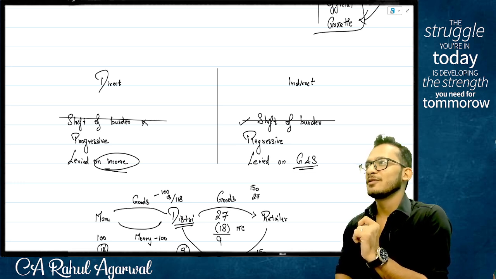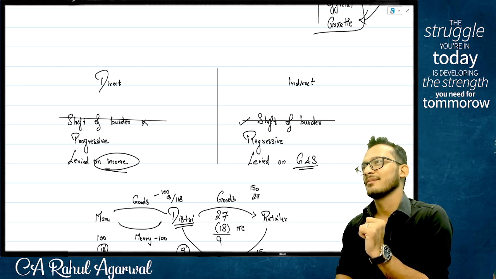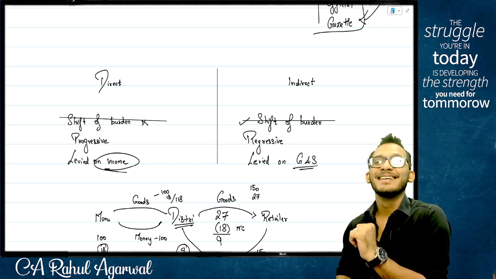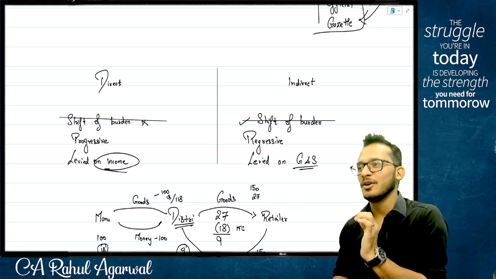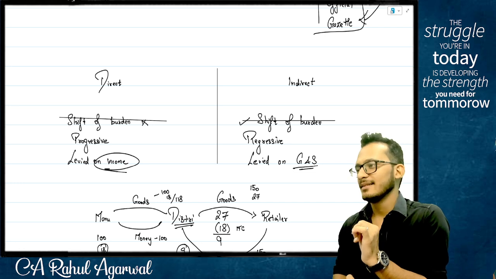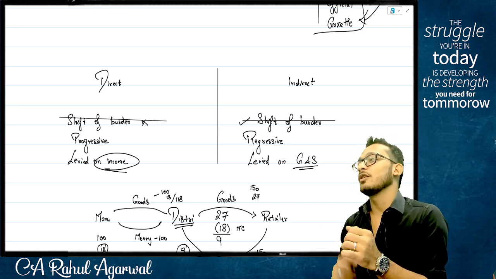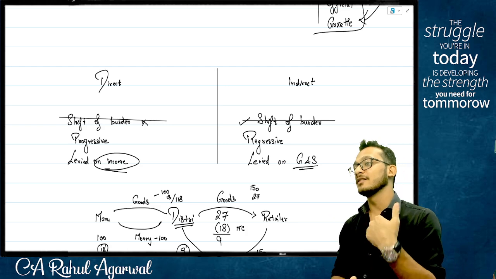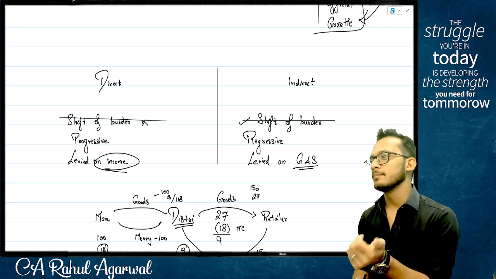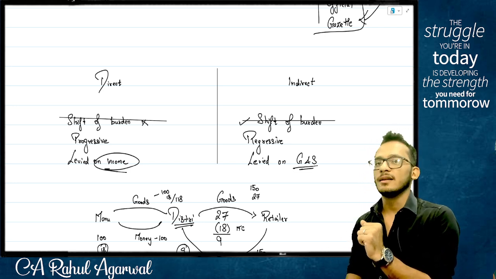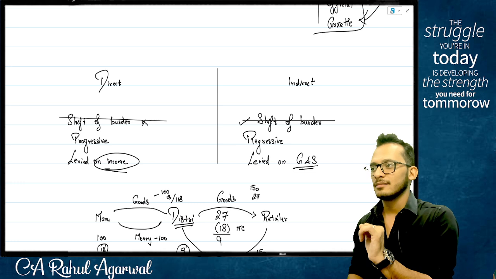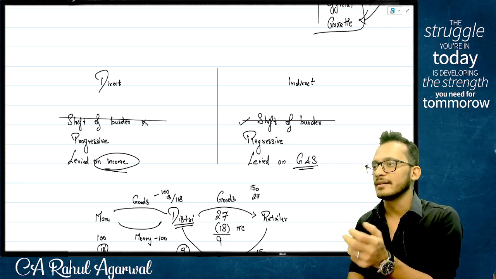Do you remember? Gift tax. I know it's abolished. My question is direct or indirect? It's a direct tax. I'm taking tax on you because you got a gift. I'm not asking the person to pay the tax. I'm asking the recipient to pay the tax. So for the recipient it's an income, and he's paying taxes. So that's a direct tax. Don't expect the person paying the money to also pay tax on it. That doesn't make sense. There is no gift there. Yes or no? Yes.